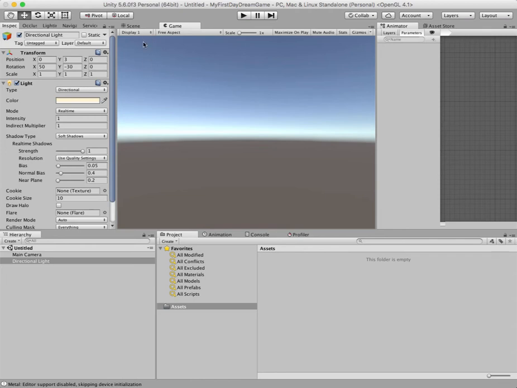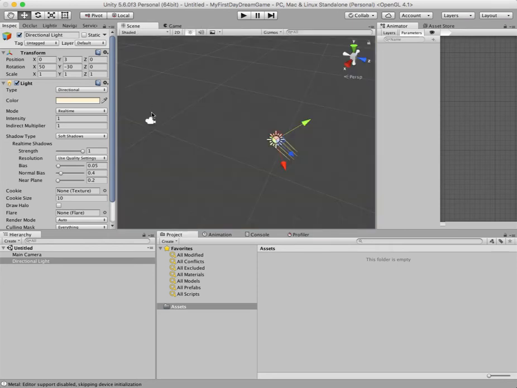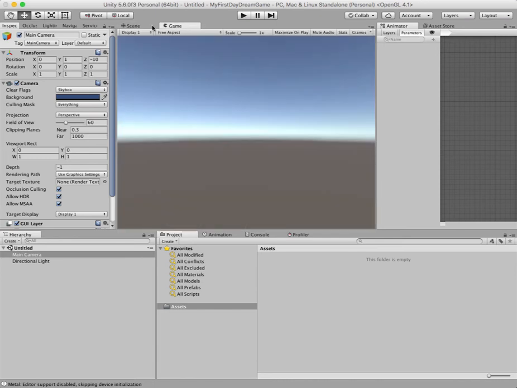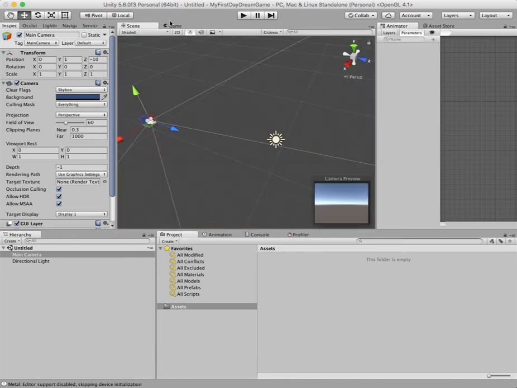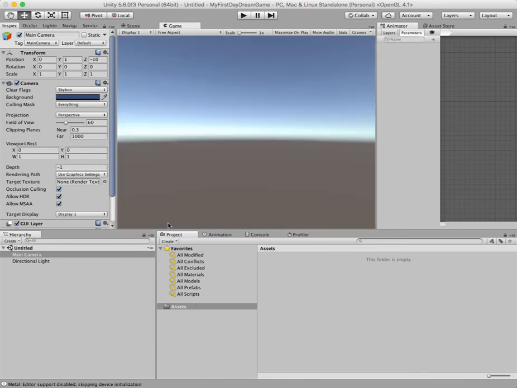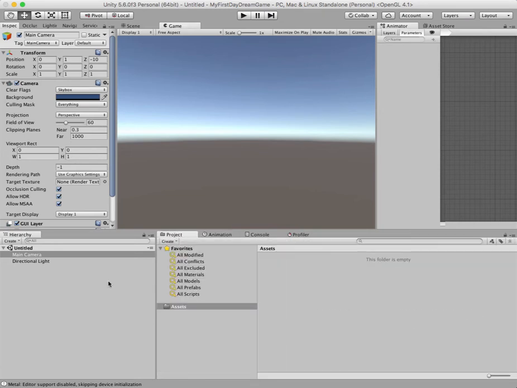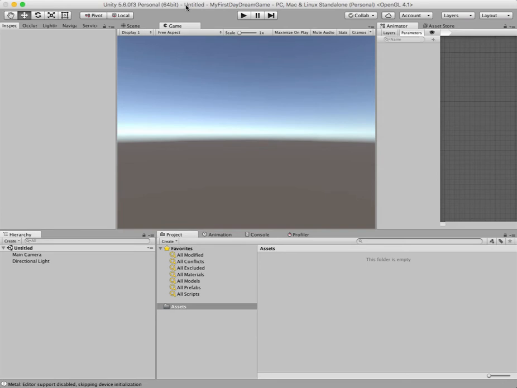So the person who's playing the game sees this inside the game, and what they're actually seeing is the camera's view. So if I click on the camera icon, we can see the camera's view here, and it gives us a preview here as well. So it's pretty straightforward to understand that. And then there's a few other things going on, like project windows and so on, animation stuff, which we probably won't go into now. So let's get this working.